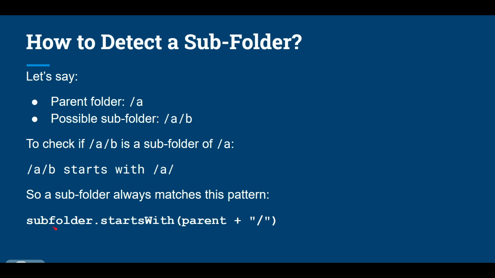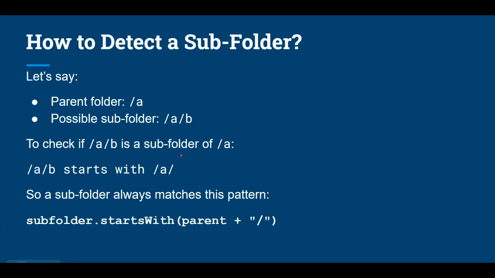We'll call subfolder.startsWith. The subfolder is nothing but a string, and startsWith is a method of the string class. The string class has many methods, and one of them is startsWith. The startsWith will take the parent and we pass the string. So what is this string? It is "/a". This is your subfolder /a/b.